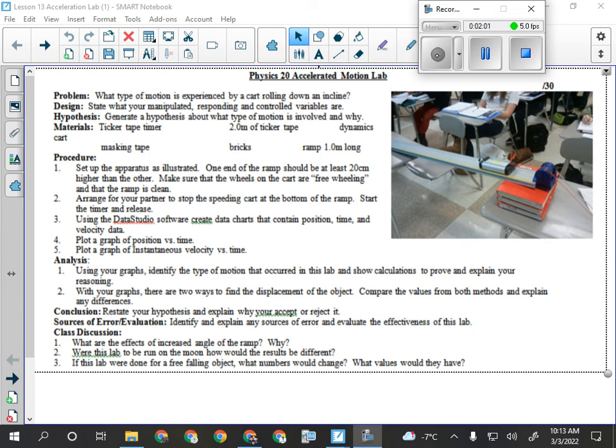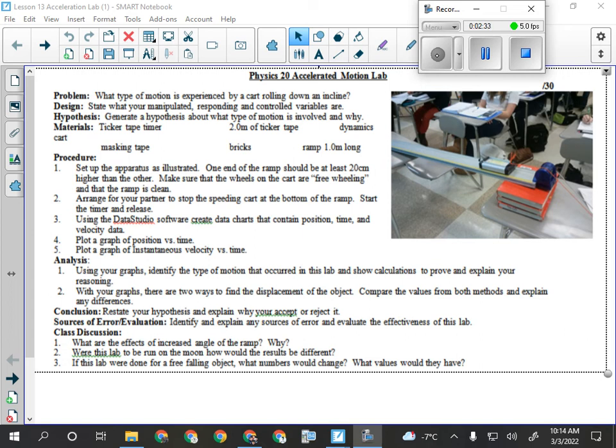Possibly the other things that are on those graphs might be the responding variables, in as much as they respond to how long the cart is allowed to go for. I need you to think about your controlled variables. Remember, you need to identify and explain each one of them: how it's being controlled and why it's being controlled. In other words, how it would affect the experiment if it weren't.